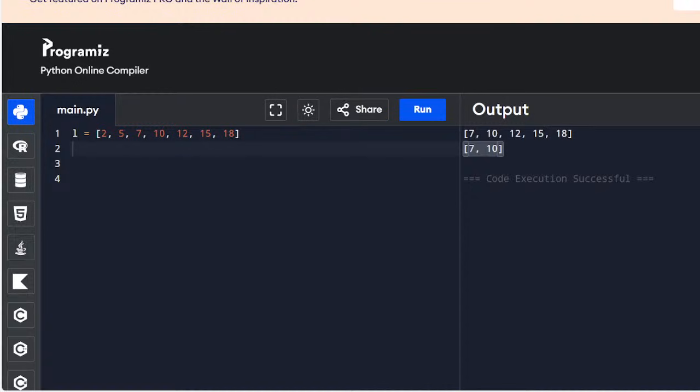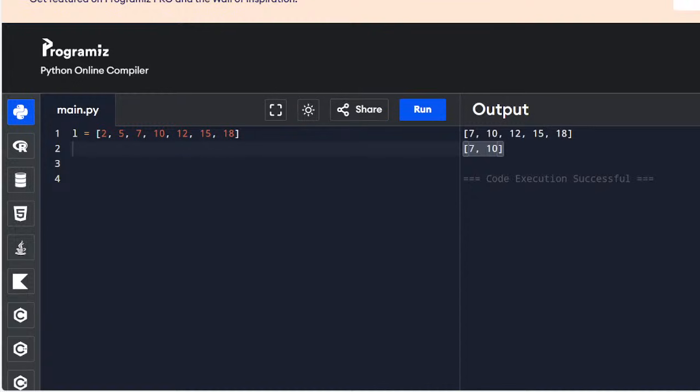So what I need to do is traverse each and every element inside the list. You cannot say that they are present only at this index. They may be at any index, so that's why you need to traverse each element of the list. While traversing, you need to check whether a number is even or odd.